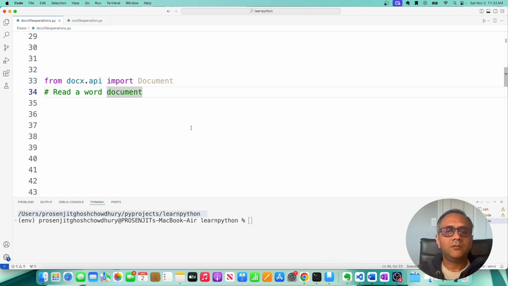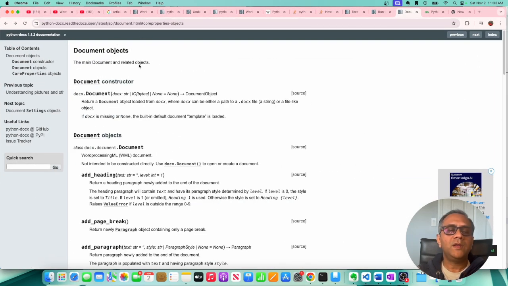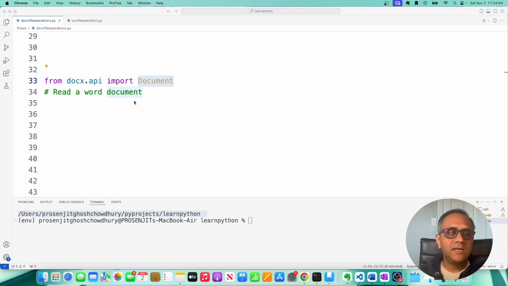So we are going to read and extract that information. To do that, first we need to import this particular statement. From docx.api, I am importing this Document function. Just to let you know, I am going to share a link with you where you'll get all the API information. Although I am going to cover most of the common use cases here, if you want to look into the APIs and more advanced things, you can follow that. I am going to give all the API documentation in our description section.